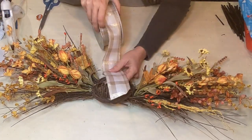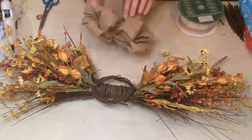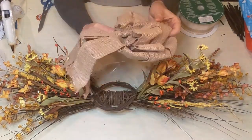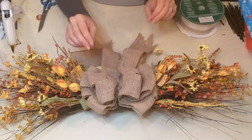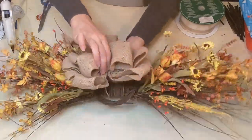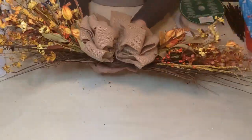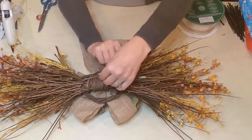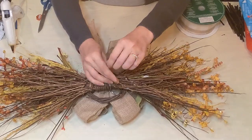So I was going to come in and make a bow and then decided I really wanted something more rustic for this. So I had this burlap bow. I don't remember if I got it from Joann's or Michael's or Hobby Lobby. I've had it for a couple of years and decided that I would use it for this project. And it just has a twist tie on the back, so I'm just wrapping it around there and twisting it off. And then I'm all done with this project, you guys.